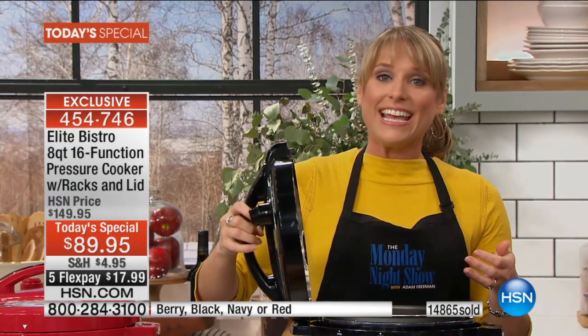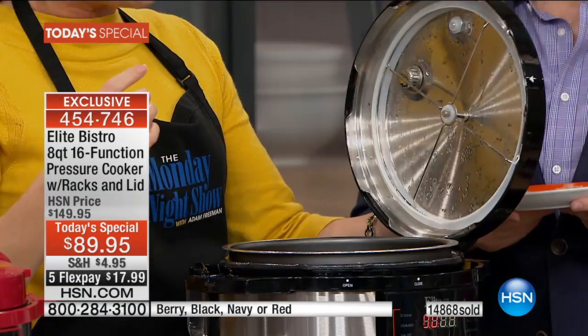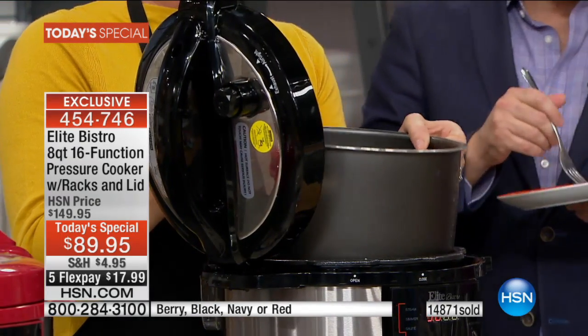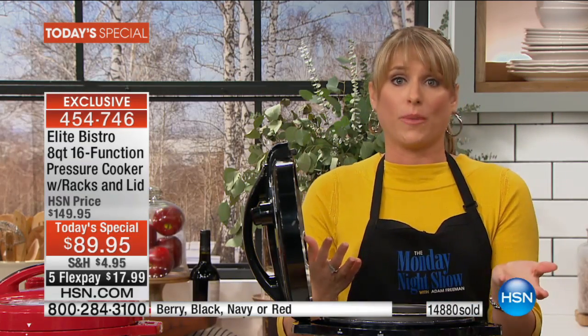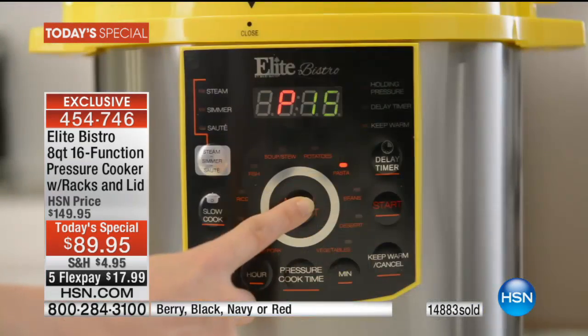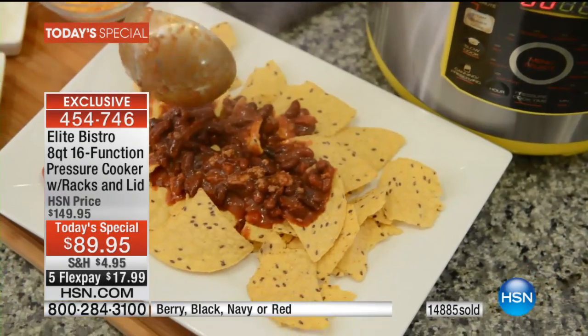If you're a righty or a lefty, it has a little seat here so you can rest your lid in the left or right position. Also, this nonstick insert — this is an eight-quart stock pot. If you priced an eight-quart stock pot, especially a high-quality nonstick one like the one coming included, it's about $100. We're giving you all this, plus the gorgeous stainless steel, plus the 16 functions you see being used right there in that video. You can't beat today's deal.